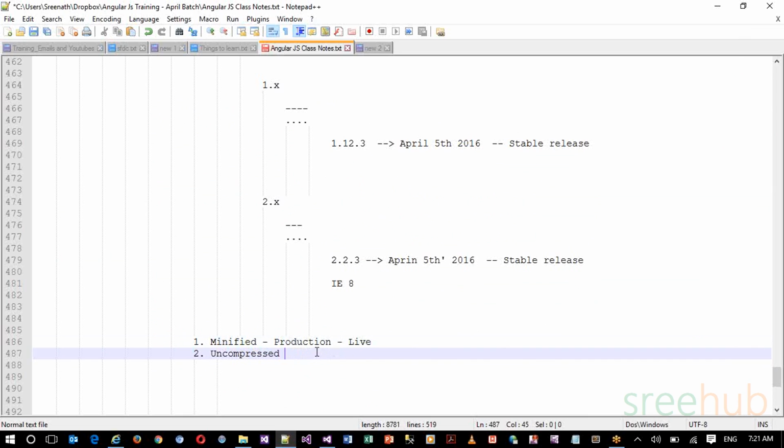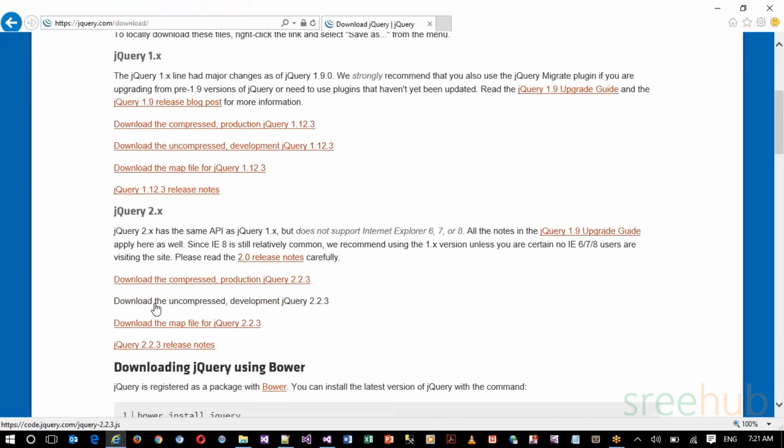And when it is uncompressed, it means we also have the core libraries available, where you can see the code and debug. So this is basically used for development. That's why I said we'll be downloading the uncompressed version of 2.2.3, and we'll keep it ready as we are going to develop.